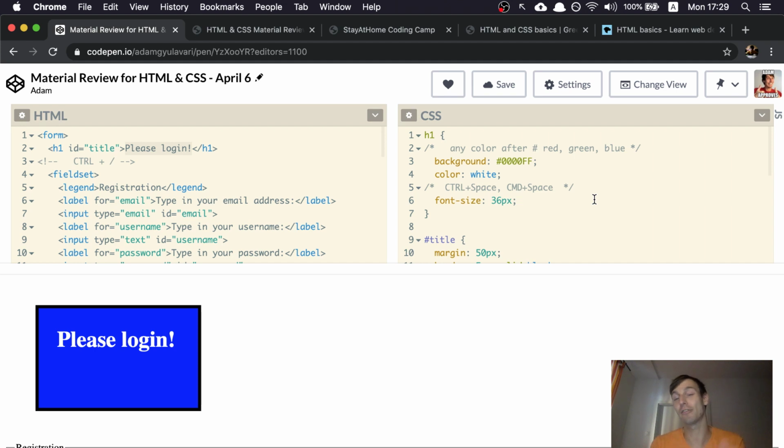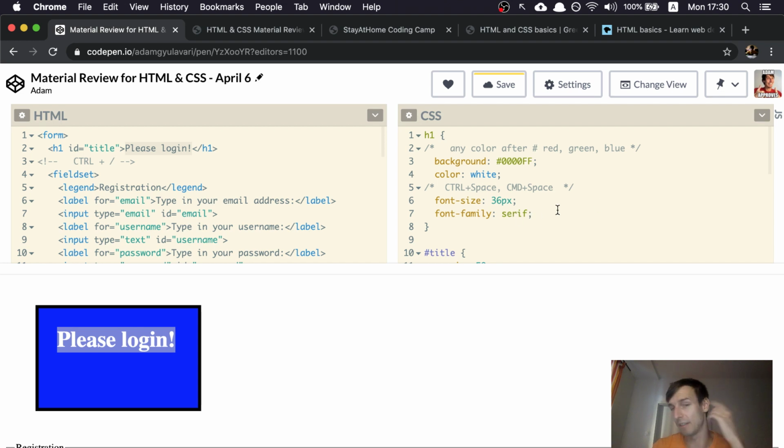So you are not actually specifying a specific font name, but you are saying some kind of category name, and the browser will try to get a font that is matching that category. For example, the font family is going to be what needs to be changed in this case. This is how you can specify a font. And if you want to use this kind of font, so it has these little caps or something, it is called serif.